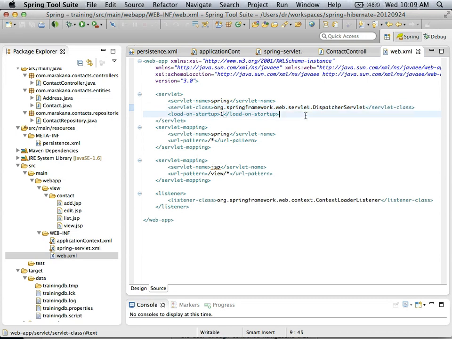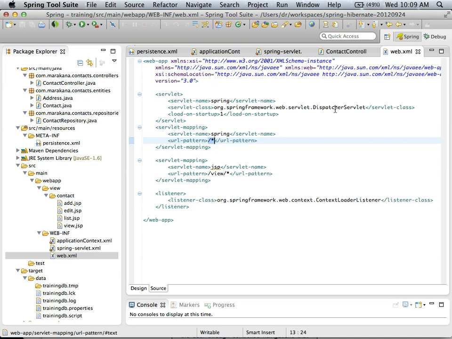This is called the dispatcher servlet. We don't need to implement it. This is just something Spring provides. So we just have to say that we are going to be using the dispatcher servlet in our servlet container. It should be loaded on startup, and it should map to /*. Basically, /* says the dispatcher servlet should handle everything.